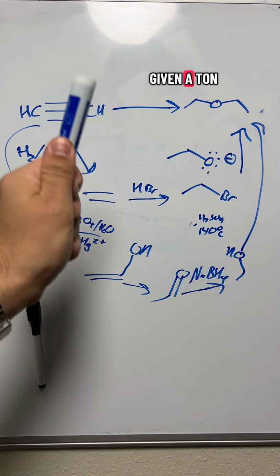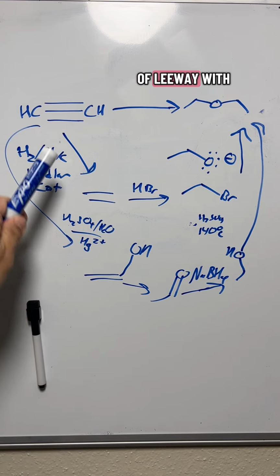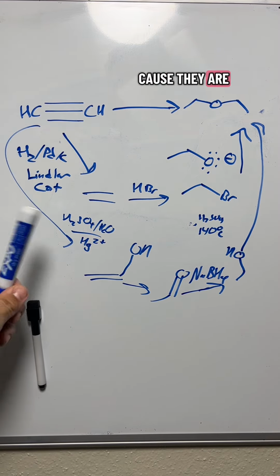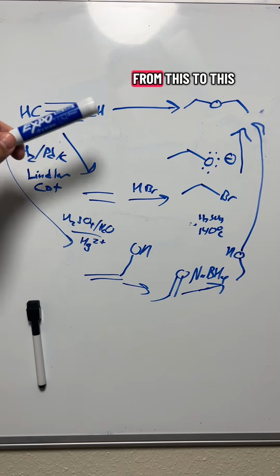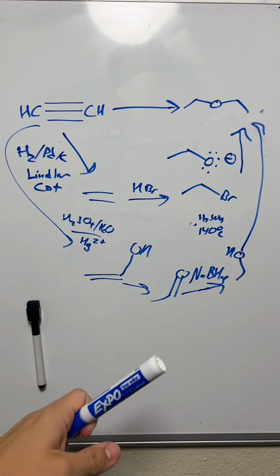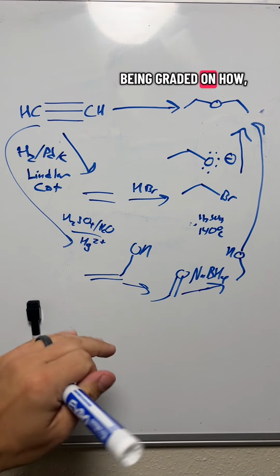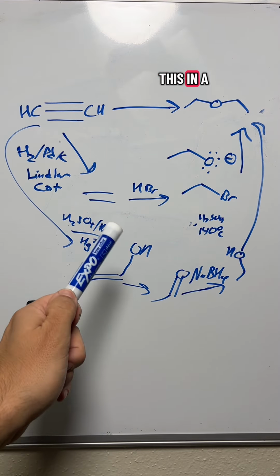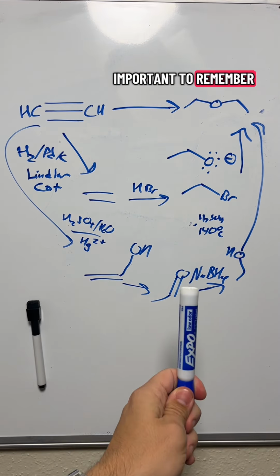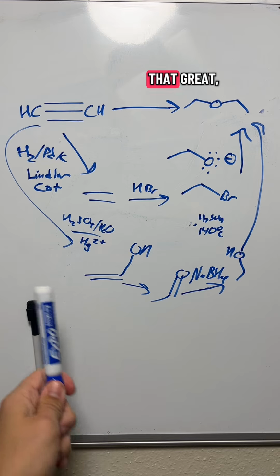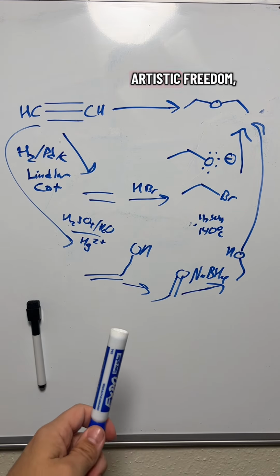Generally, you are given a ton of leeway with how good that synthesis will be because they are testing you conceptually. Do you know conceptually how to get something from this to this, and can you string that all together? You're generally not being graded on what would the yield be of this in a real life lab scenario. But it is also important to remember that you have that great, wonderful privilege, that artistic freedom, I like to say, okay?